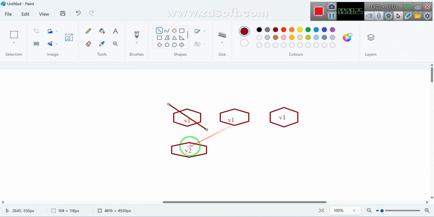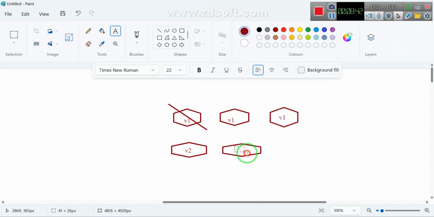Total how many desired pods are there? Now count it. What is the desired here? 3. Now, once again, what will it do? It may recreate one more pod, and one more pod. What is the name? V2. Now what will it delete? Quickly respond. Our desired is 3 only. Here, how many are there? V1, V1, 2 and V2, V2, 2.